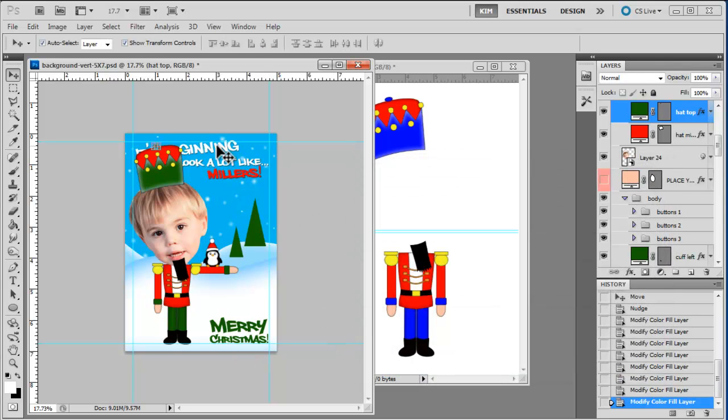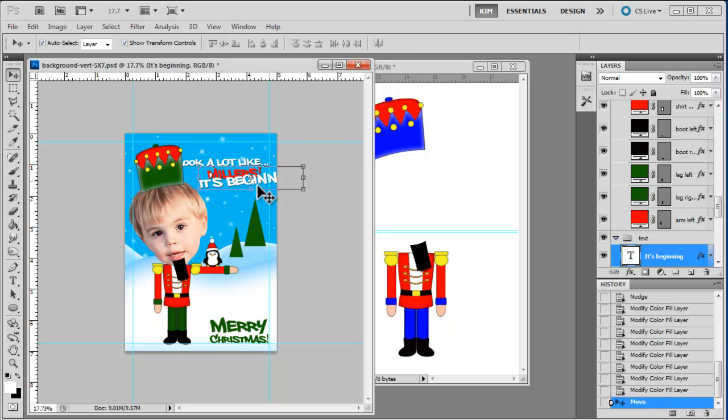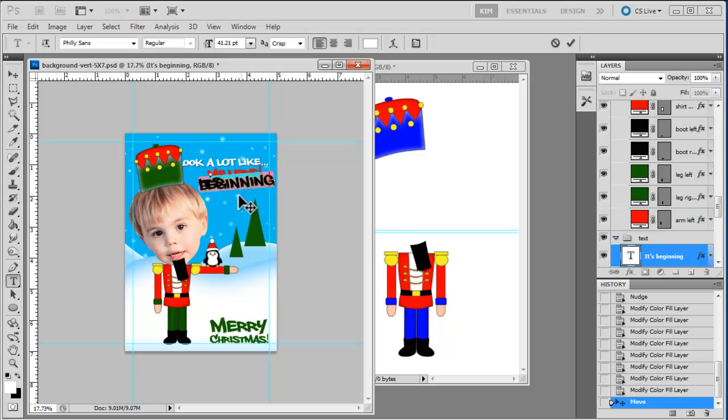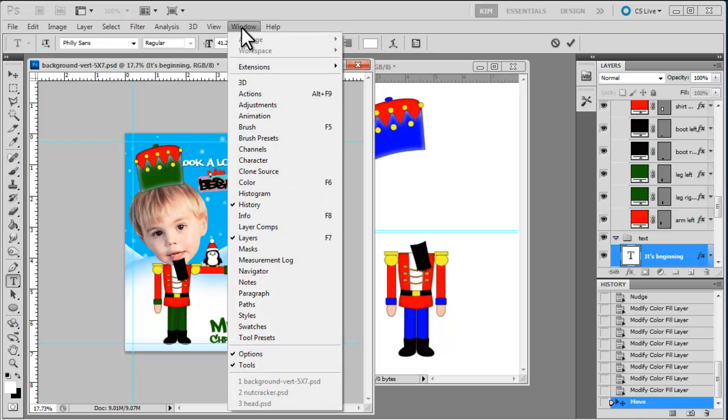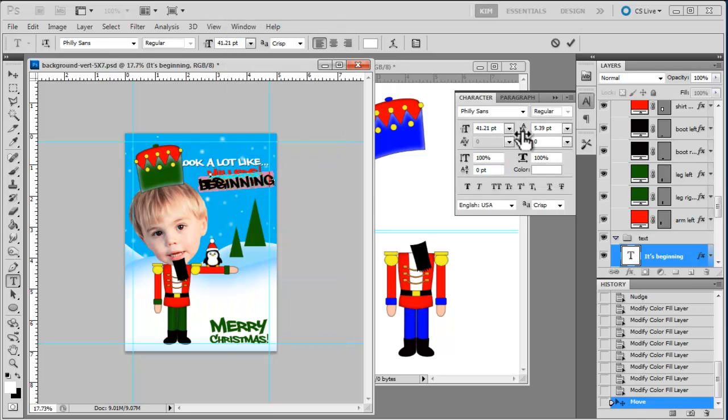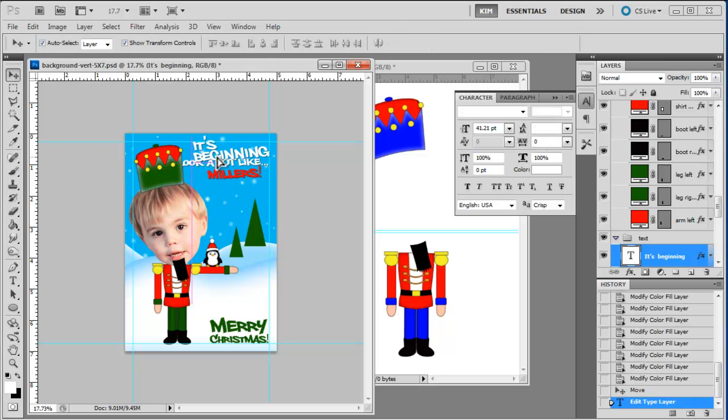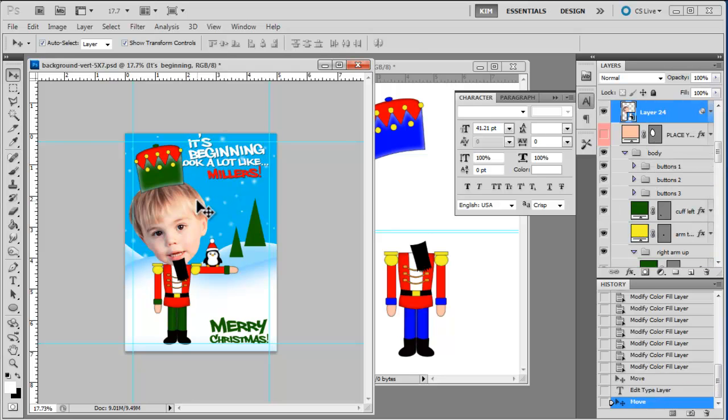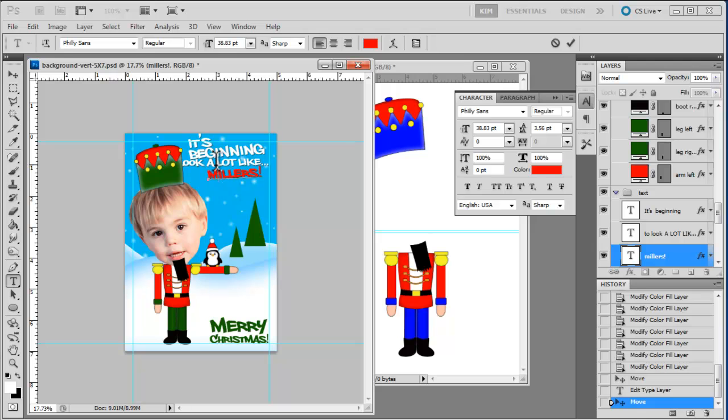Okay, and then I may need to move this text, and I can change it to say anything I want. And it looks like it's a little bit too close together, so I'm going to come over to Window, Character, make that bigger. And actually I'm going to change it. Grab this one.